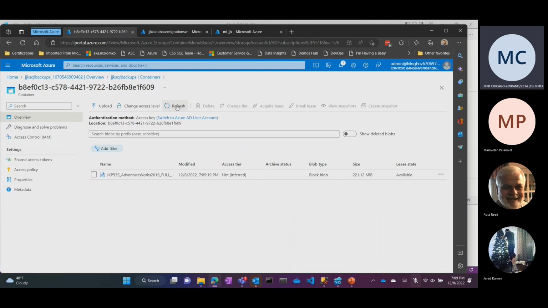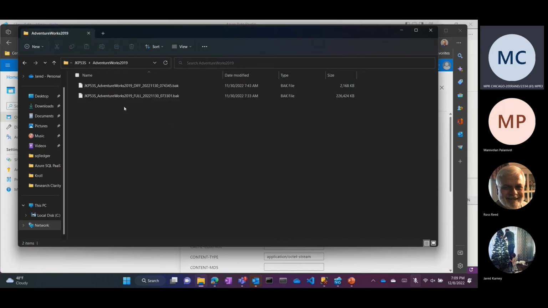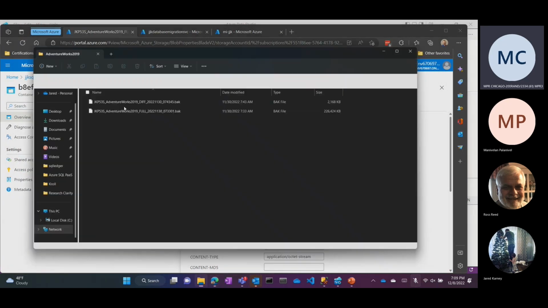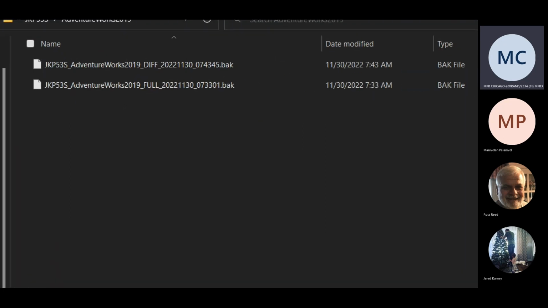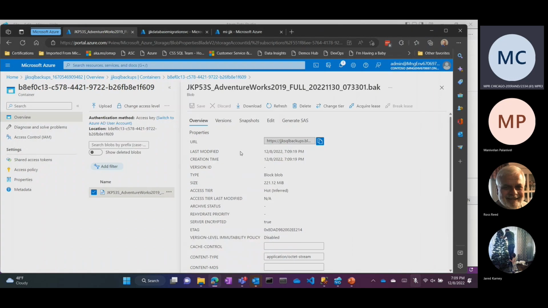When it gets up there, which there it is, it's my full backup, right? Notice if I look at the properties of the file name, it's the same file name as my local file here, right? So that's good. Everything's matching up.